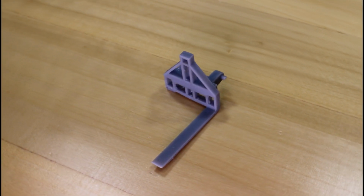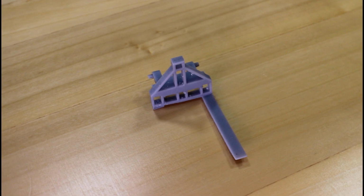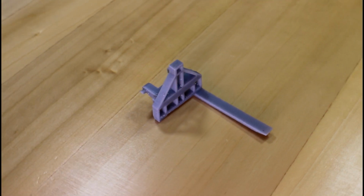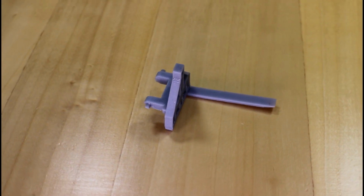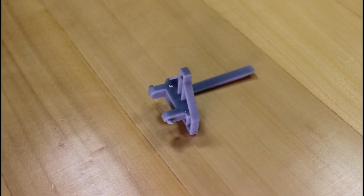Hello guys, in the last video of the 3D print series we took a look at this 3D printed pallet fork. This was our first print of the pallet fork and it didn't turn out that well, so we're going to try and solve those problems in this video.